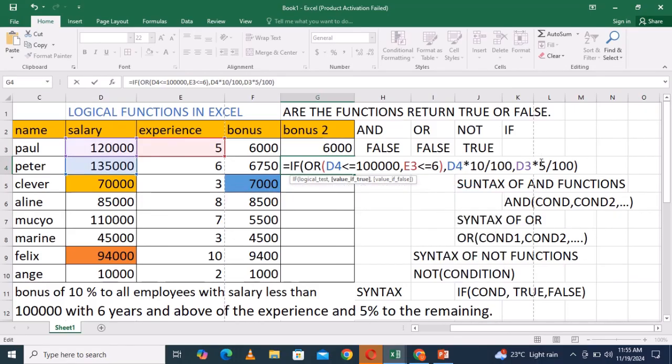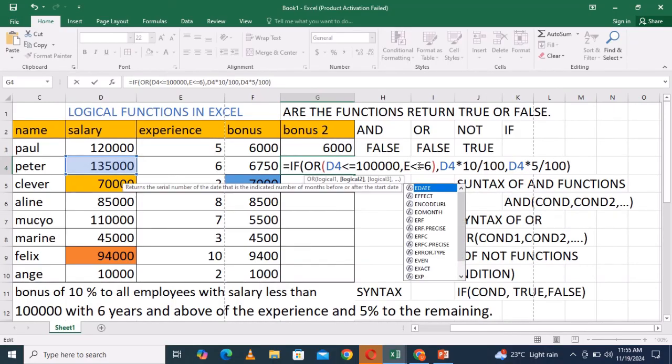D4, and then D4 here. So it will calculate easily because the first condition here, 120, is not true, while the condition here, 6 less than or equal to 6, is true. Here we need to use this one. No, there is no problem.